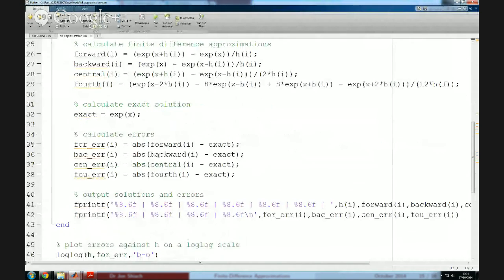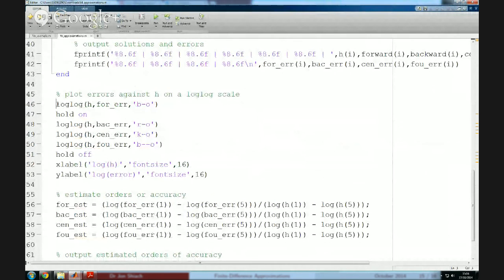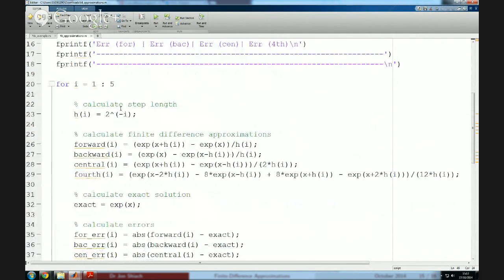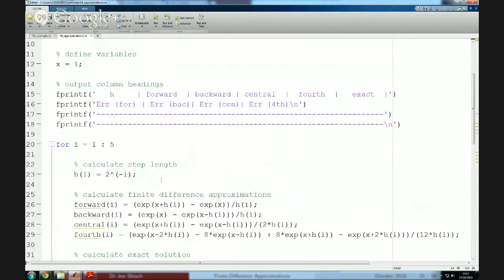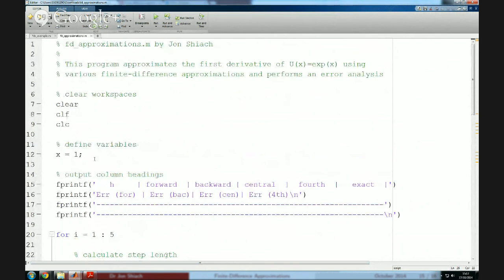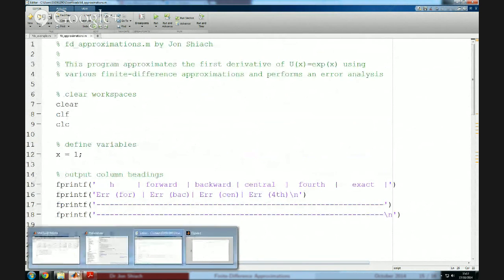The log command is there. It's the same as plot. You just write log, and that will automatically plot h against the error on that log scale. For questions 3 through to 6, if you want to use this code, which is up on Moodle, you'll have to change these things instead of the exponential function. You've got cosine. You can use that, or you can write your own. I don't mind, it's up to you. Does that answer your question?